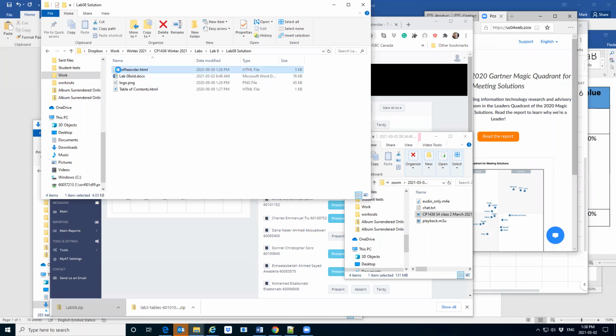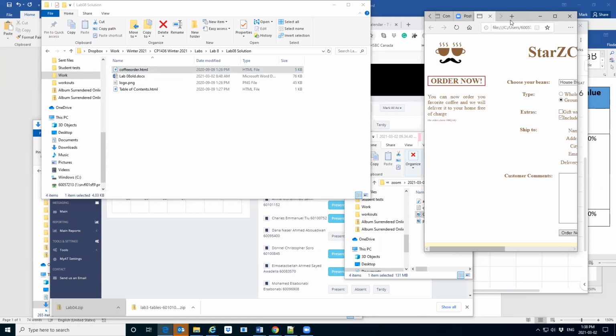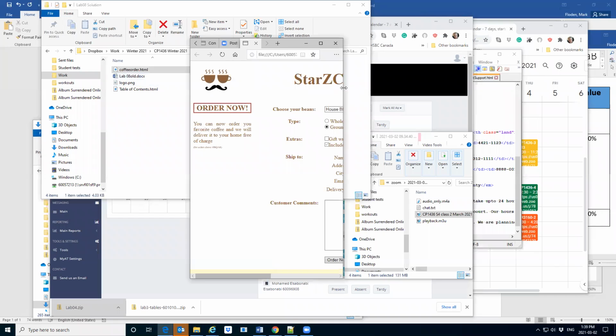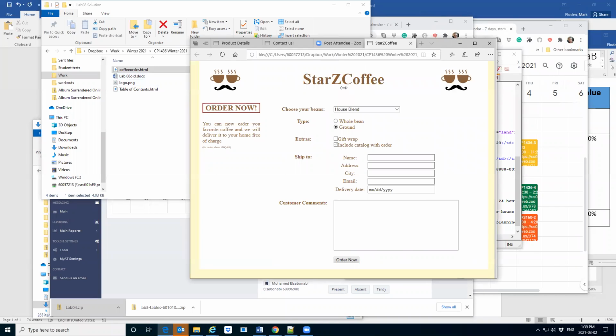So what you're going to do is create this HTML file. I hope you can see that now. You're going to create this, and you have a logo that you can see here. The logo is used twice, and the rest of it you create using CSS and HTML. The instructions are in the Word document given to you, but basically it just says to make this.